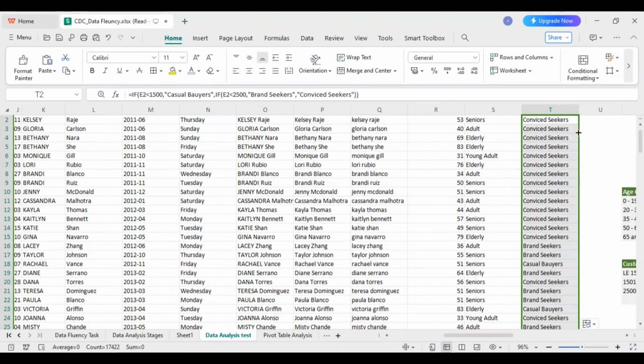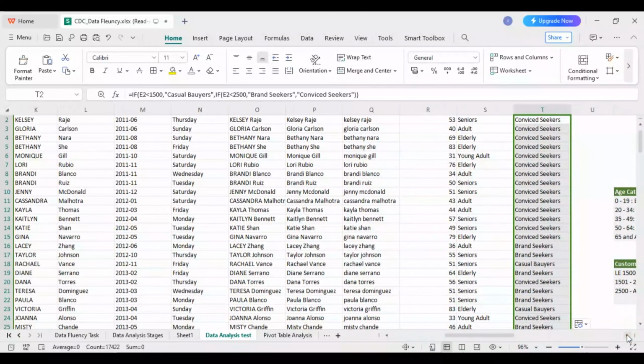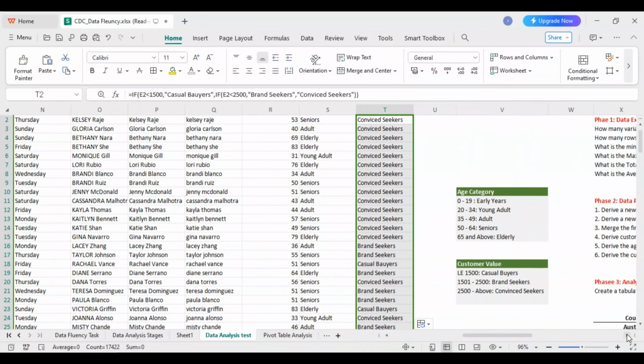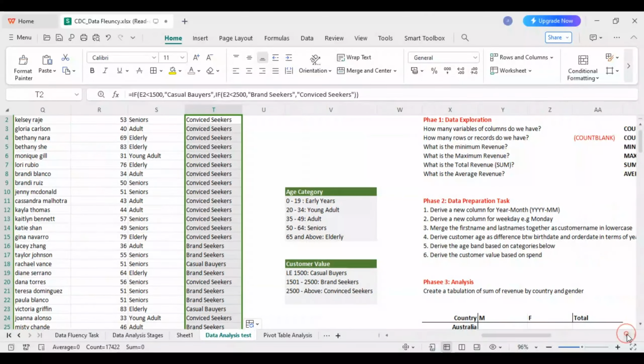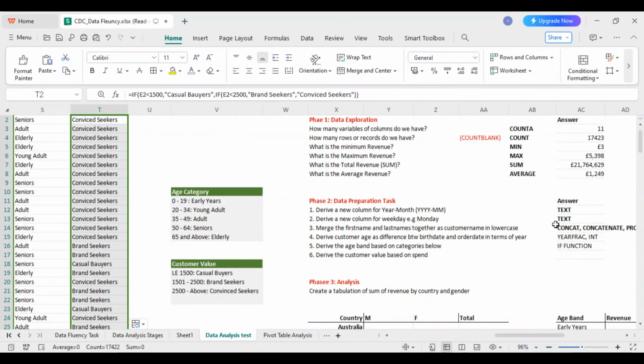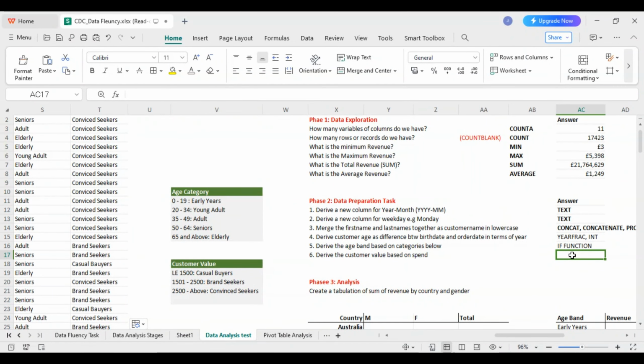So it can also populate. So we have been filling our work, preparing our data for further analysis. So now we can indicate that we use the if function to do this work.